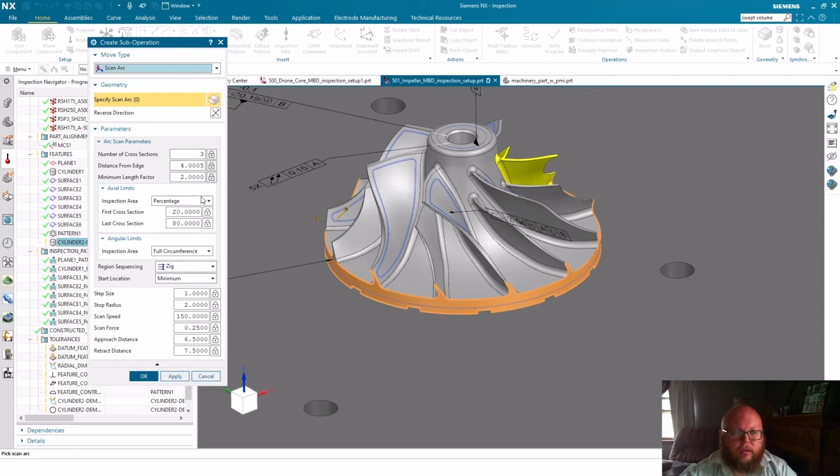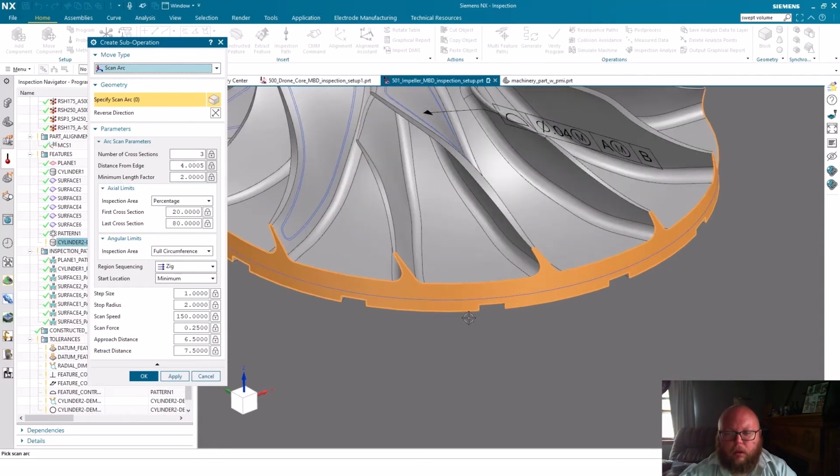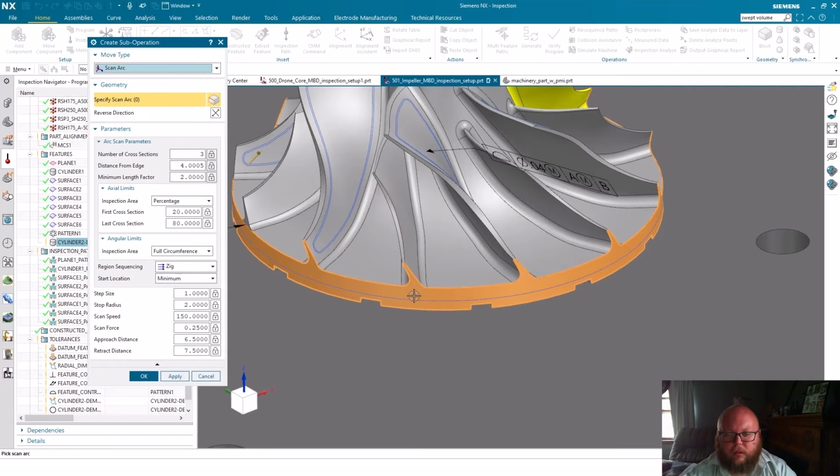So I'm going to come through and just change a few settings. Again, we have this feature that's a cylindrical feature, but we have some cutouts in it, so I want to change just my start and end points of our toolpath. In my case, I'm going to specify my inspection area, and I want to do a little bit of a shift from the top of the cylinder and the bottom of the cylinder.